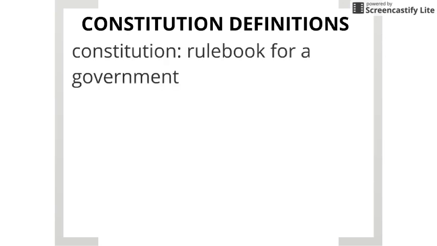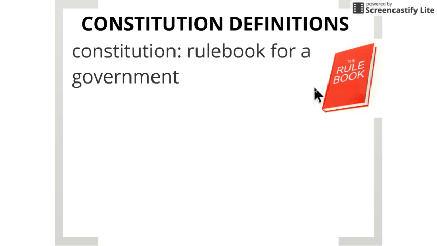The Constitution has a couple of definitions. When we see the constitution with a lowercase c, it's just a regular plain old noun — this just means, in general, it's the rule book for any government. Governments have constitutions. A lot of governments don't have them written down, but our founding fathers wanted to make sure ours is written down. So if we look at number one of our notes, we needed a government, and for number two, our definition is that it is the rule book for the government.